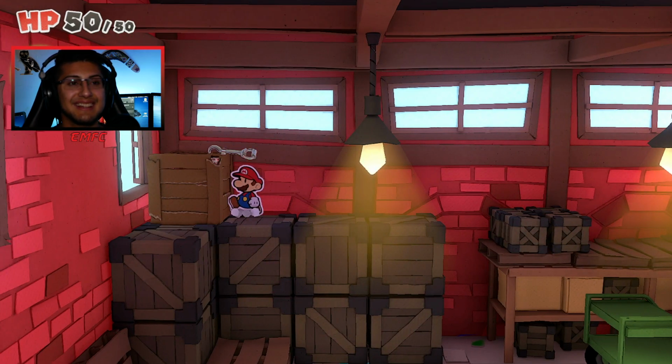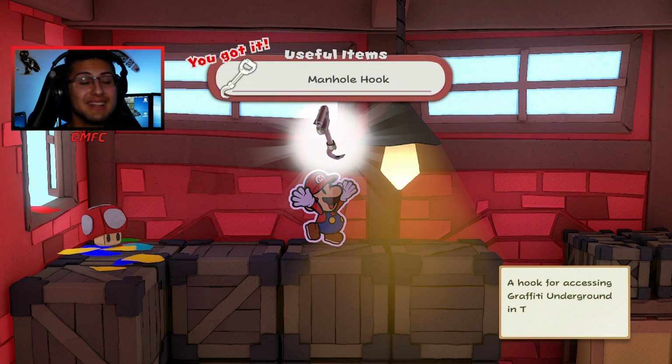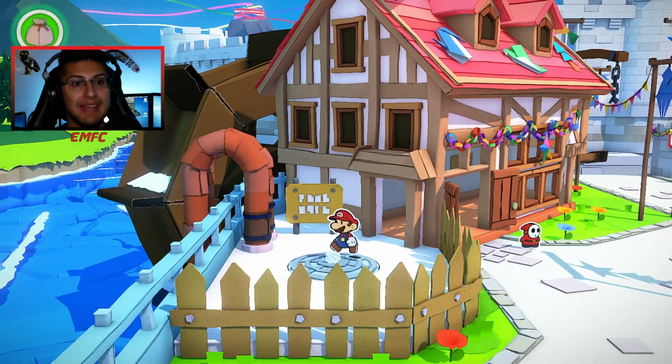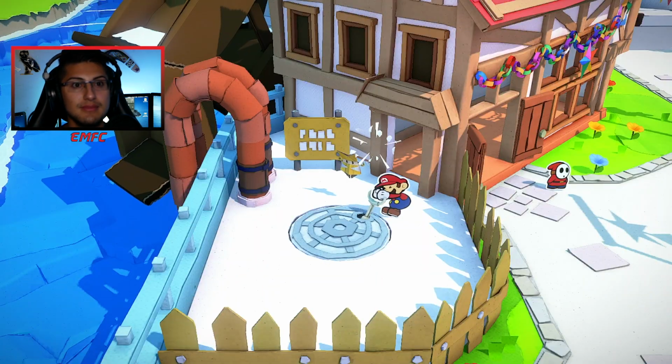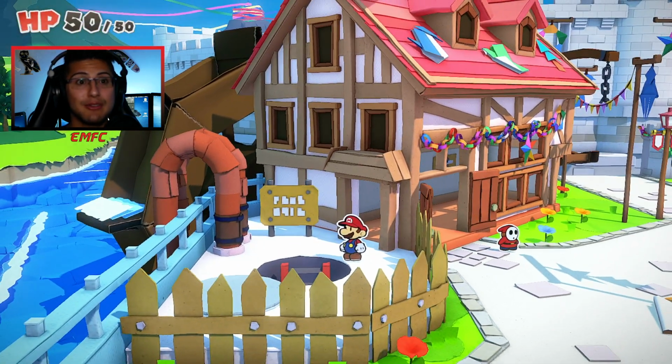And that's the key. Well, we just hit it. Oh, that is pretty sick. That's really, really unique. That's the manhole hook. So we finally got the key to open up the manhole. We're gonna click it. Yeah, that's the one we need. Oh, it's a firm, firm squeeze. And we have reached the manhole.